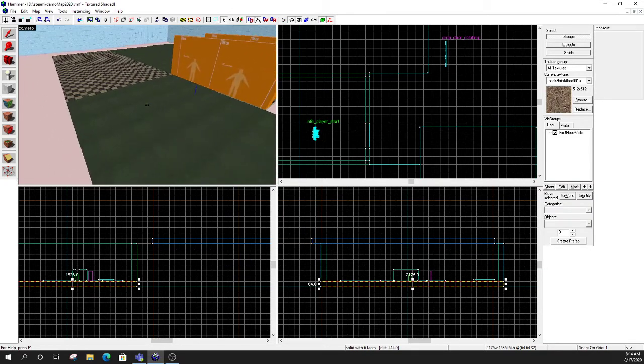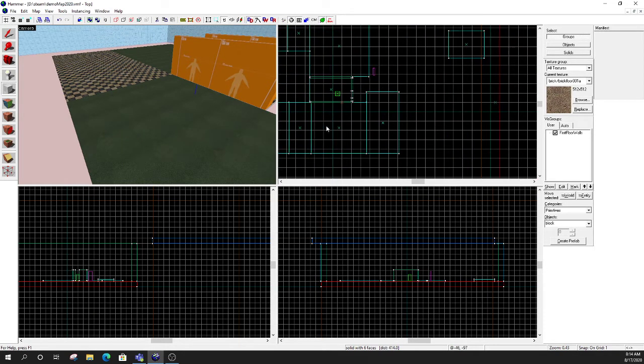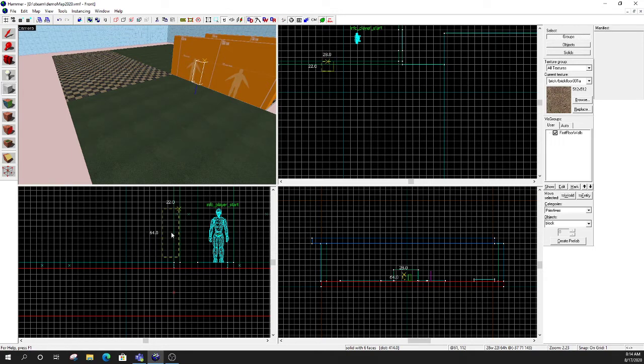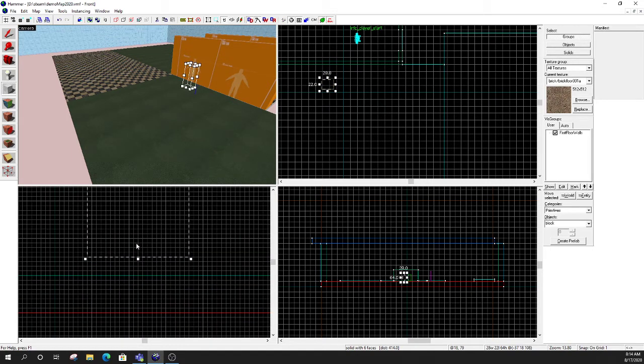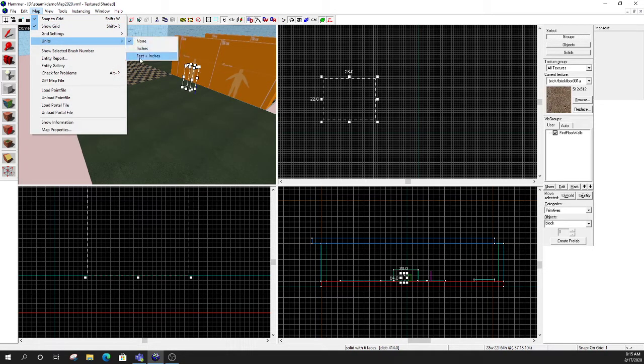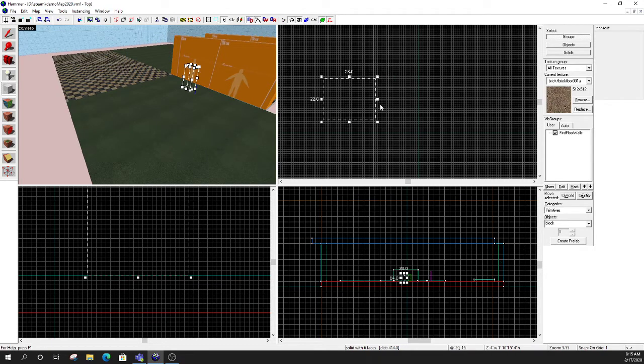First off, these are just going to start out with your block tool, just like everything. So I'm going to grab my block tool and draw out a block. The thing about the walls is they are 8 units thick. That's going to be our standard house, normal dwelling thickness. We're going to go for 8 units or 8 inches thick, so however you want to do that, you can look down here and set it to 8. Remember, if we go to map, units, feet and inches, it'll give me the dimensions of it.